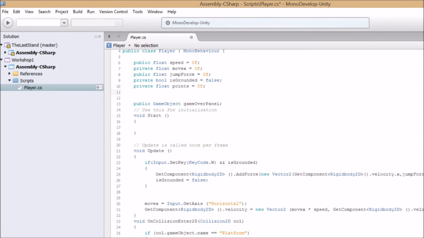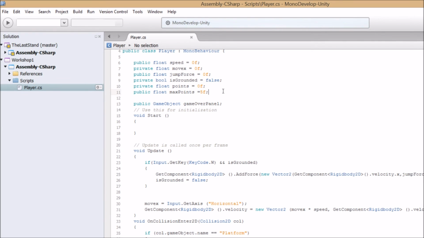However, this one we want to make public. This is going to be max points. And I'm going to make that be 5 by default, but honestly we can reset it because it's going to be in the inspector. And what max points is going to be is the number of bananas in the level. It's not going to assign itself though, so make sure that however many bananas you put into the level, you set max points to be the same amount.